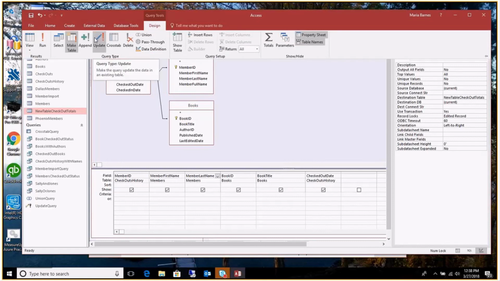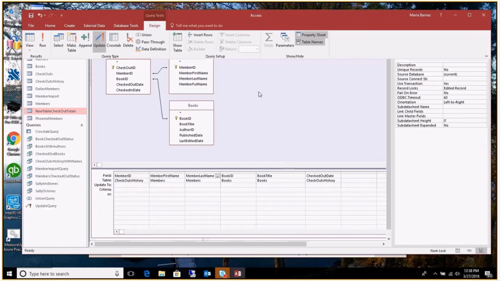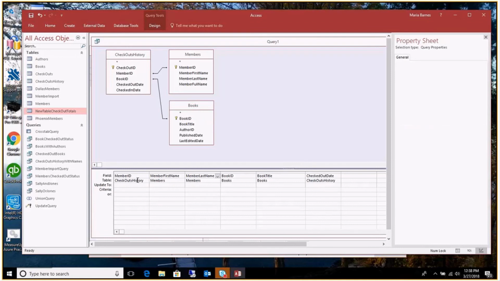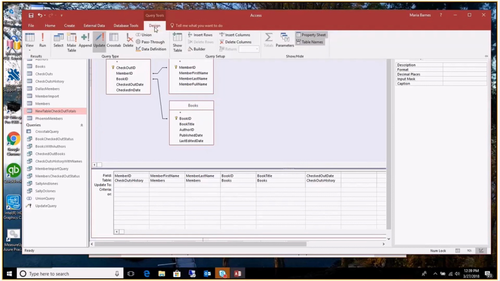You can also do an update query, and in that case, let's get a good example of what that is. If you hit update query down below here, this is the table that you are selecting from.